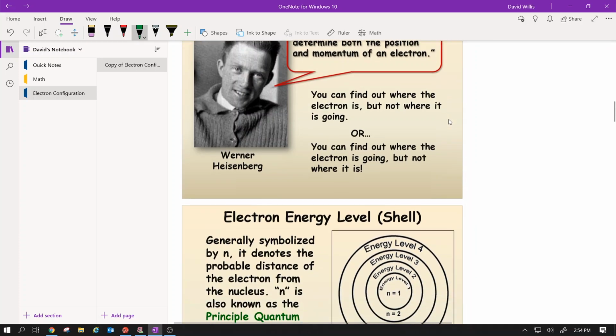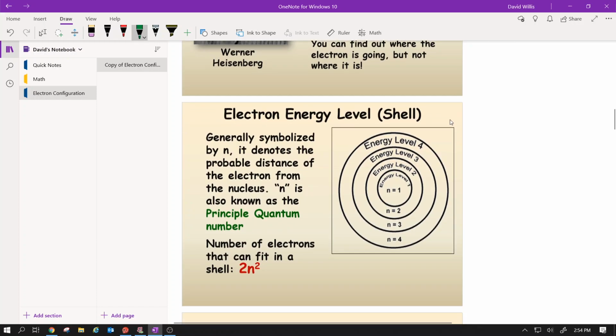All right. So let's see. Energy level, the electron energy level, or the electron shell. This is what I wrote just a moment ago. I'm looking to see if there's an eraser. I know that there is somewhere. Oh, hey, maybe it's that one. There we go. So once again, the idea that there's a first energy level around the nucleus, and then a second energy level, and then a third, and then a fourth.